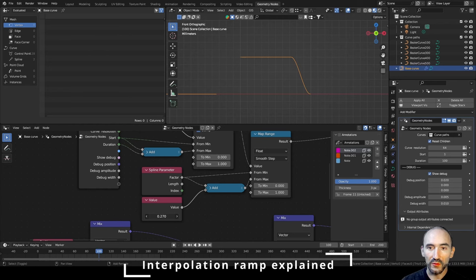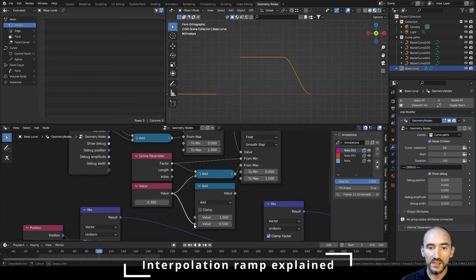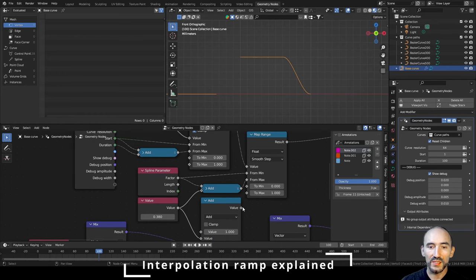In fact, if I decrease this to 0, I have no problem because I have the curve very near to the end. Okay, so one for the entire curve. But if I increase this value, I have more gap here and I don't want to have this gap. To not have this gap, I need to take one. So I need to have a node like this and add to one the same value of this powering effect and use this in the two max of this value.